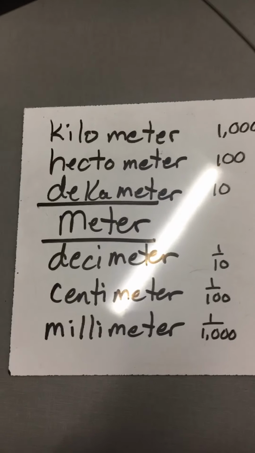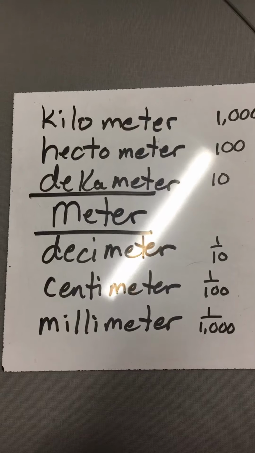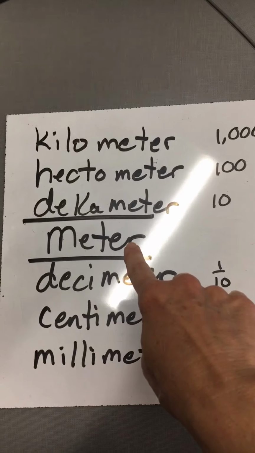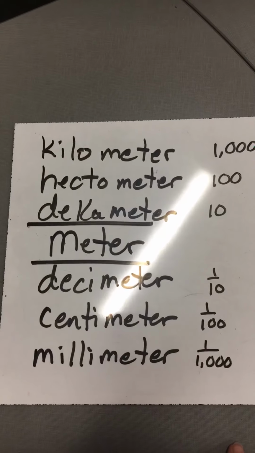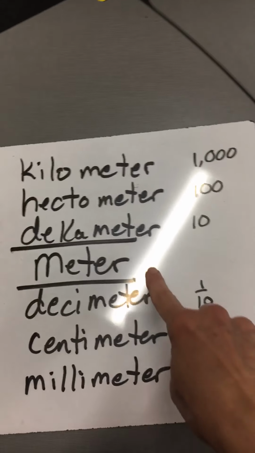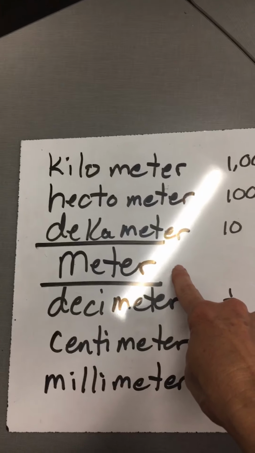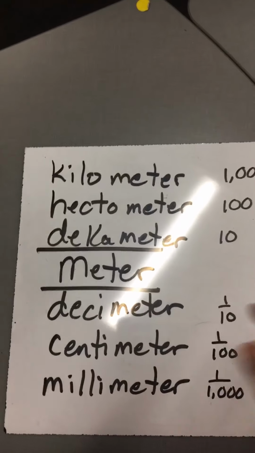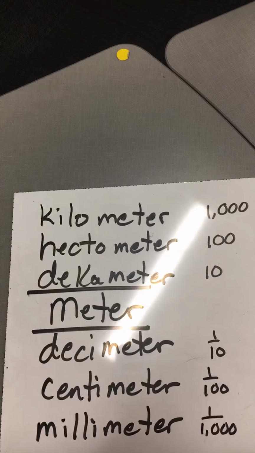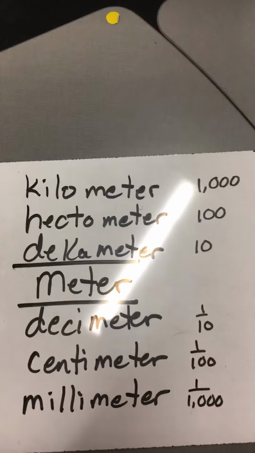Now, we're used to inches and yards and feet and miles, but in the metric system, we use meters, and those meters are split into different parts, basically. A meter is almost like a yard. It's a little bit longer. So if you touch your nose and you spread your arms out to your fingertips, that's about a meter.